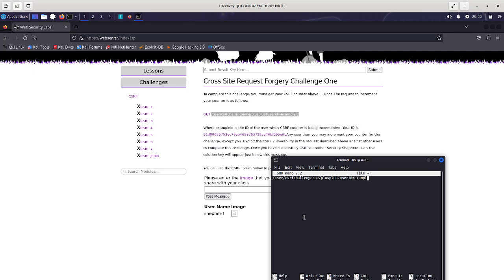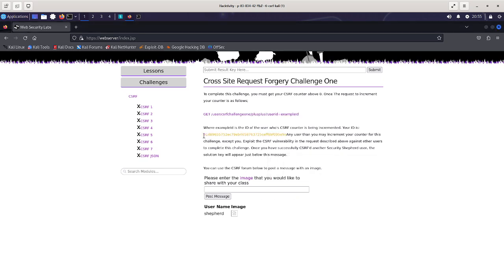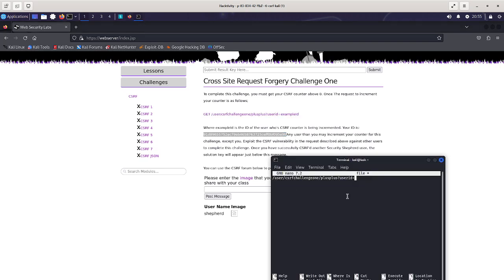In that we have to remove the user ID equal to example ID and give my ID instead, because I have to make the normal user execute my ID. So replace the user ID with that.